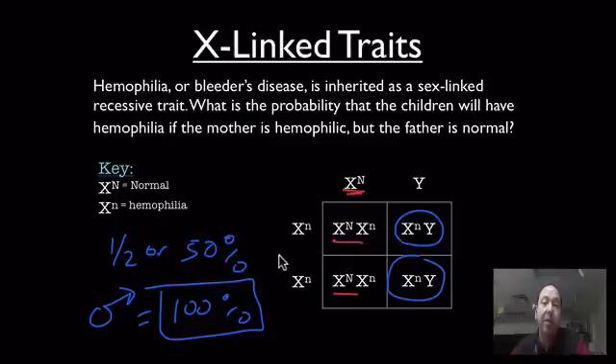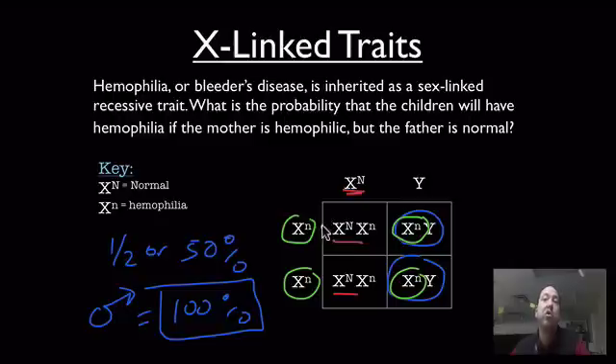That's pretty important as people are planning genetics and planning for offspring. They want to make sure — hemophilia isn't the end of the world, but it's not the best disease to have. People want to know: what are the probabilities that if my child is a son, they'll have hemophilia? In this example, if mom is a hemophiliac and dad is normal, the sons — because they get their X chromosome from mom — are guaranteed to be hemophiliac. So this couple might spend a little extra money on genetic counseling to try to increase the probability of having a daughter, because that way they're guaranteed their child won't suffer from the same disease their mom has.